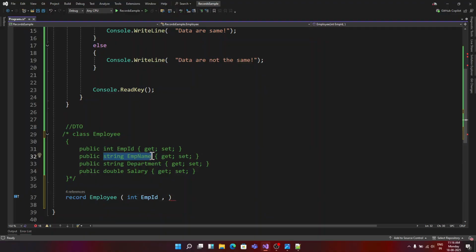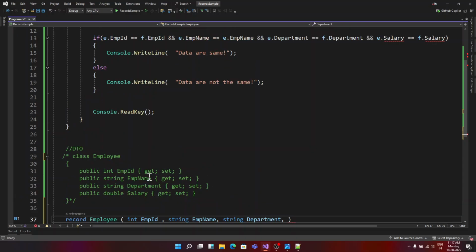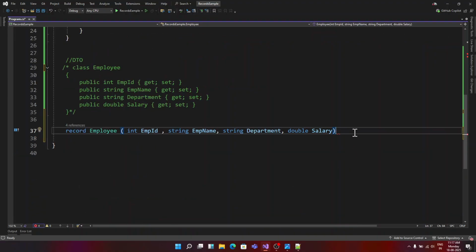So the string name, as if you are creating a class with a constructor. Look at this. It seems like we are creating a one-line class with a constructor, right? And that's it. We end it by hitting a semicolon. We are done. Think about it. We are just done. So a record is a one-line class. All right, a record is a one-line class.